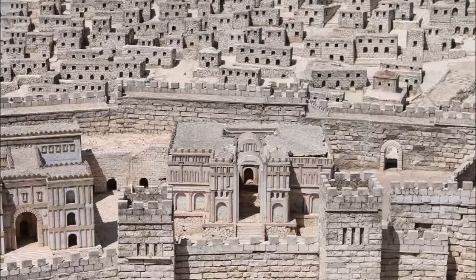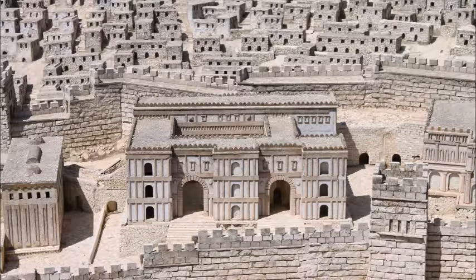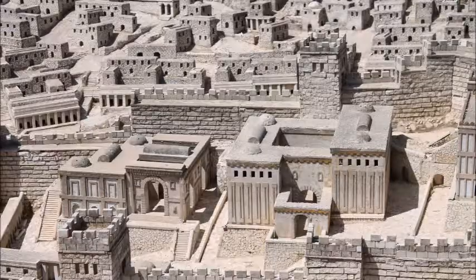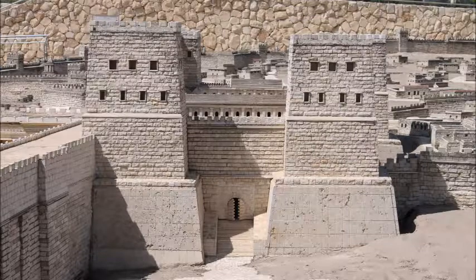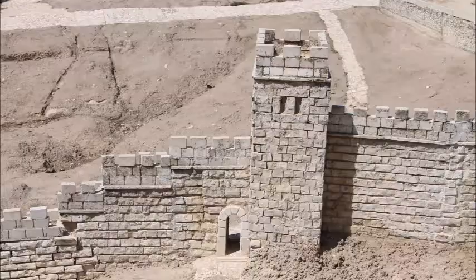And these souvenirs are in many shapes and forms. A lot of them are flasks, containers, small containers, whether ceramic containers or glass containers. And on them are imprinted the scenes that describe the holy sites that they were taken from. They contained oil from the holy places, oil that was put on the holy relics kept in the churches and then poured out into those flasks and could be taken home as medicine, as remedy. Or they contained oil from the oil lamps that burned in the holy places.